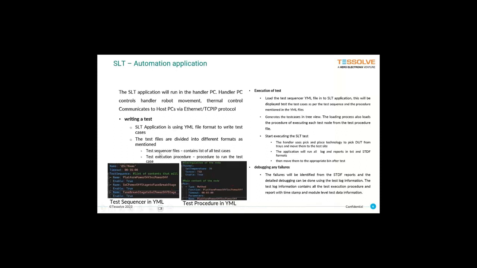And then we also write a test code to execute it. Based on the sequence, it will execute the module test cases one after another. As I mentioned earlier, the test cases will have all the results, input and output, and if the expected result is the same, then it is passed, else it is failed. When it is failed, it also captures a detailed report for that defect. Okay, this is about software automation.